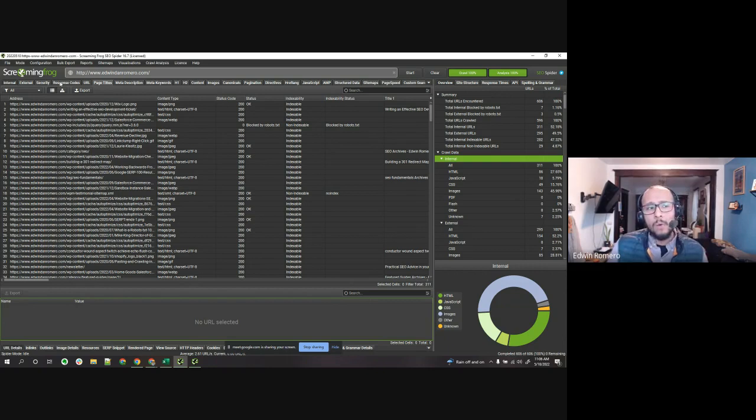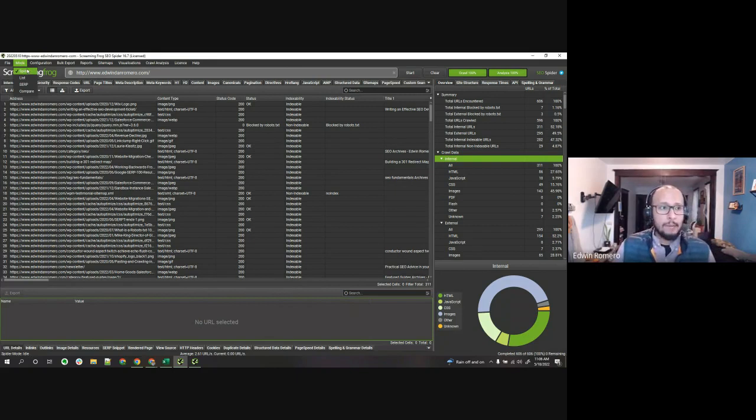Then from there on out, we'll talk about these tabs right here, this tab view, as well as this tab view right here. And then lastly, this set of tabs right here. They all essentially serve different purposes. At a high level, these are just summary views of the information that you've crawled. This is an overall summary of that summary. And then ultimately, this is a summary at a page level. Again, site level, overall site overview, and then page overview. We'll talk about that as we progress. But let's get it started.